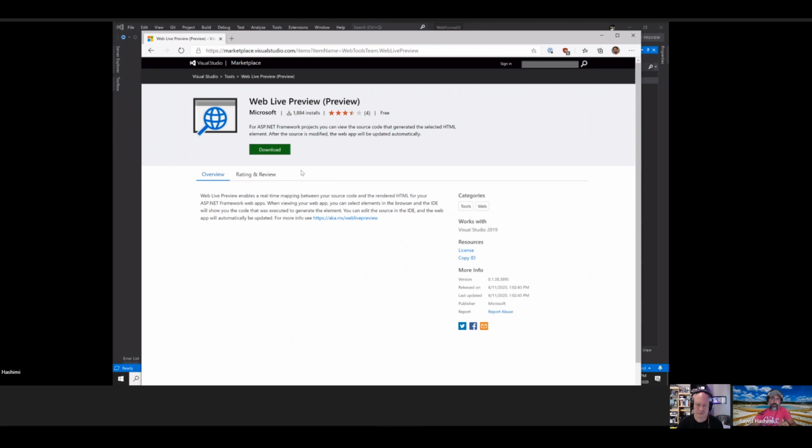So, the way that WebLive Preview came about, to tell you the backstory behind it, was that there's been a big push to make Visual Studio accessible to all developers, even in some cases where users may have either permanent or temporary disabilities.